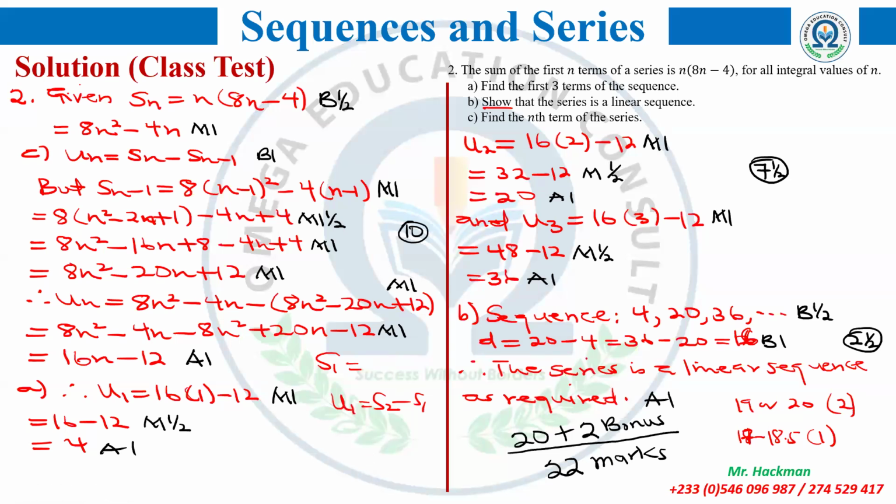Okay, so let me see the others whose hands are up. Amma, do you still have a question? Okay, Kofi, Prof. Kofi. Yeah, for the A, what if you didn't expand the S sub n, the sum of n? No issues. You have to substitute anyway. Only that because I want to encourage you to do the right thing, if you didn't expand, I won't give you the M1 there. You will lose this.